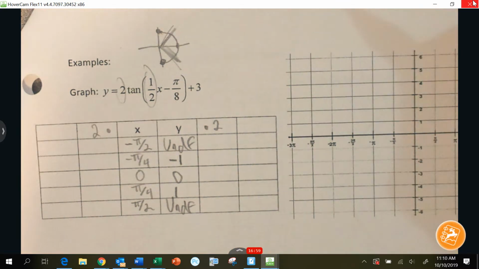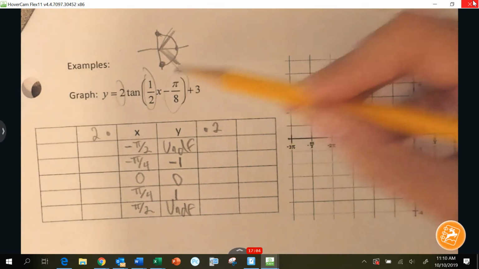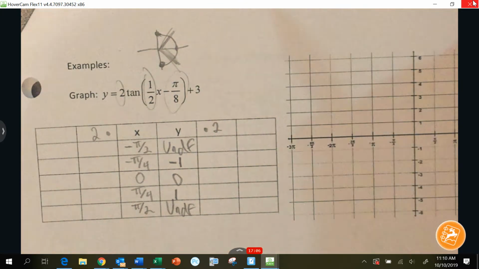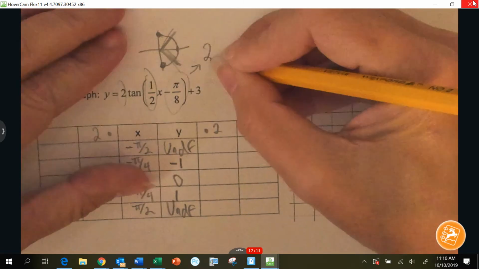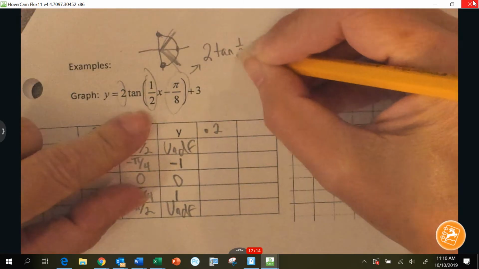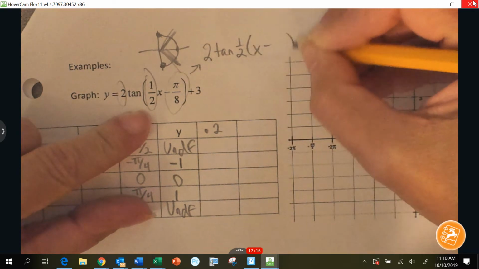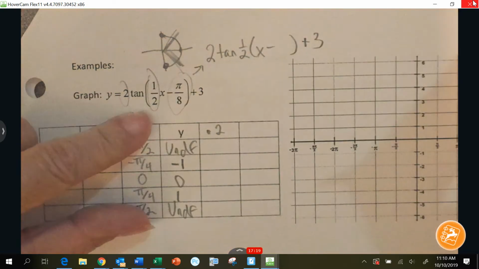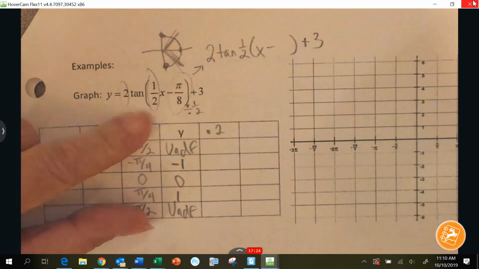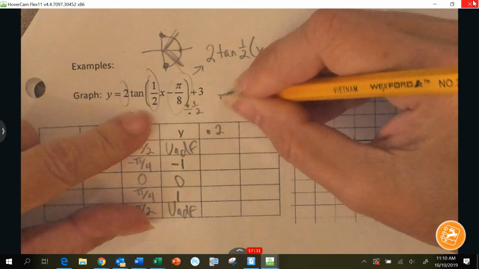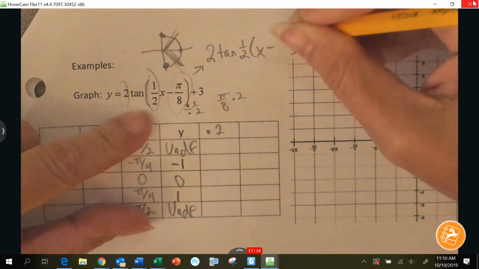That's a good question. Do I have to factor? Yes. So I was going to ask you, what do I do with the pi over 8? And your answer should be nothing. You got to factor it, right? You answered even quicker than I could. So we do have to factor it. 2 tangent. We're going to take out the 1/2. We'll have x minus something left over, plus 3. So if you're taking out a half, you're dividing it by a half. I don't do division by fractions. I multiply by the reciprocal instead. So I'm taking that pi over 8 and I'm multiplying it by 2. What do I have?